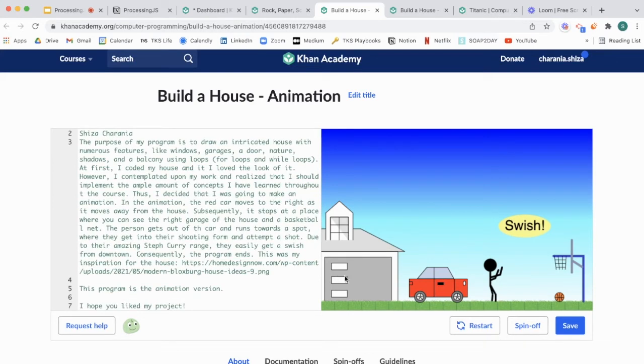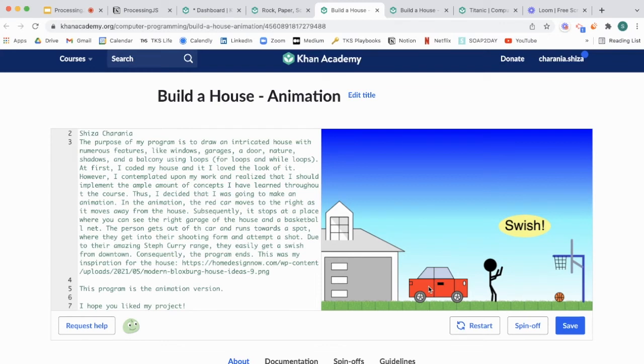And first of all, what happened is you see the car moved. But the thing is, you can't move just the car, although that's what would happen in real life. In this animation, what you have to do is move the house and the car as well, so that it separates and causes that sort of animation look to it. So here you see that the house was over here, right? This was the center. Now the center is moved around here off the screen so that you can still see the garage on the right side, but you can't see the entirety of the house. And when they move, the house stops at a specific point and the car stops at a specific point, so that it is positioned in this manner.